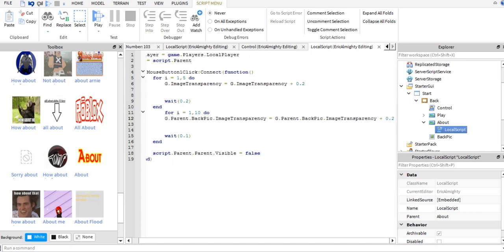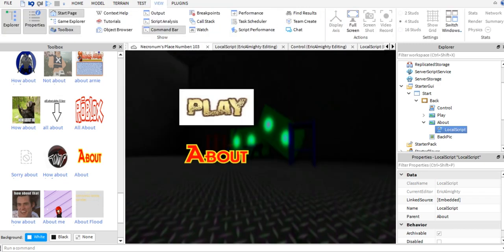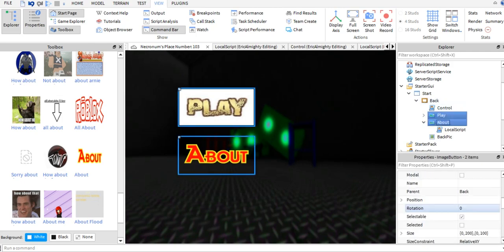Oh no, hold on. We don't want the background to go for this. So, well, actually, yeah, right. We don't want that to happen. But first, let's make the GUI. So, what could I do for it? It's only going to be a basic text GUI. So, all we have to do is get these two, make them invisible for now.